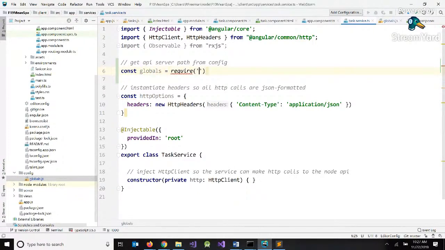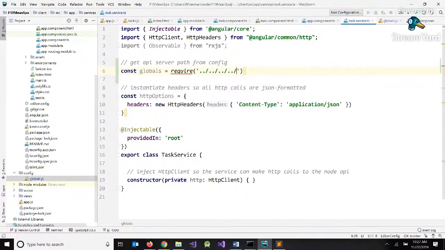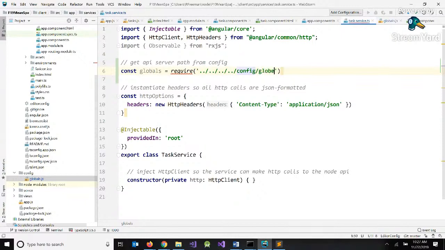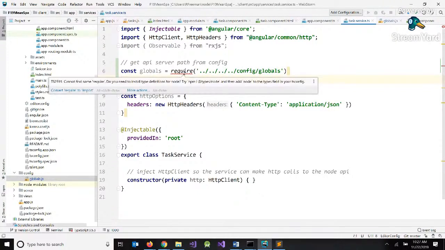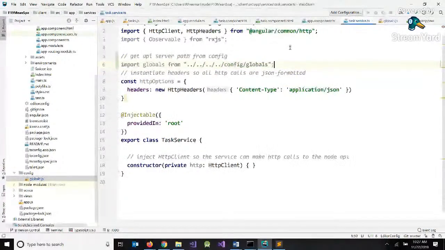Now we're way deep in the directory structure, so we've got to go back a long way. All the way back to, oh, sorry, I want this to import.